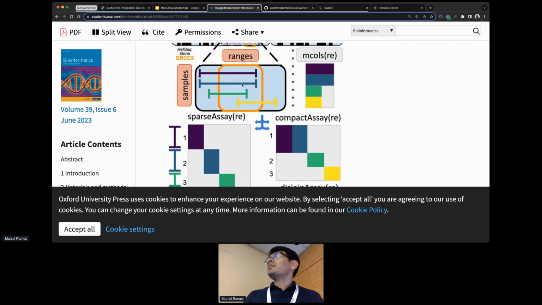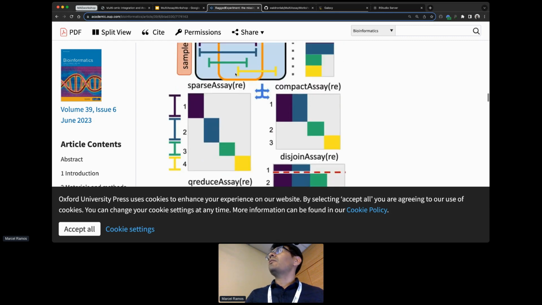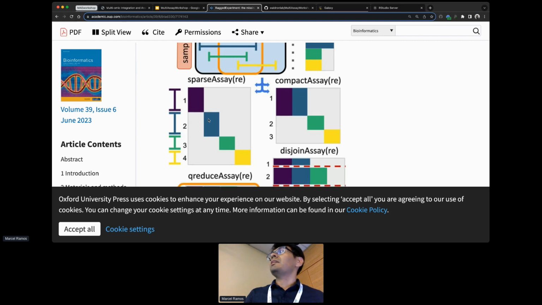We take this GRangesList representation and make it into a matrix-like format, depending on how you want to combine the ranges. The easiest way is to just stack them on the diagonal here. It's a little bit sparse that way, and it might not be the way you want to combine these ranges.